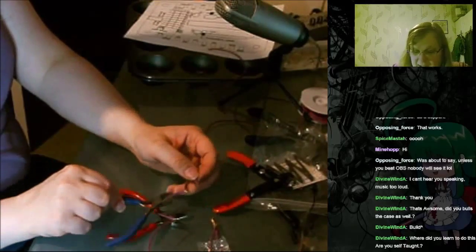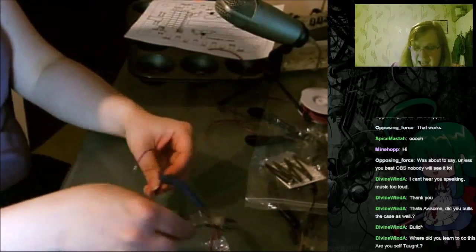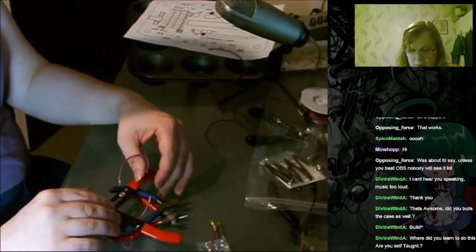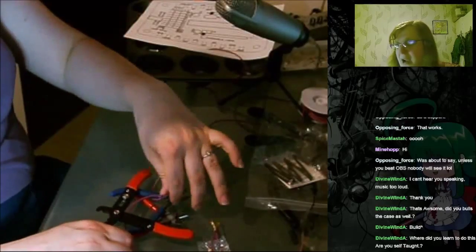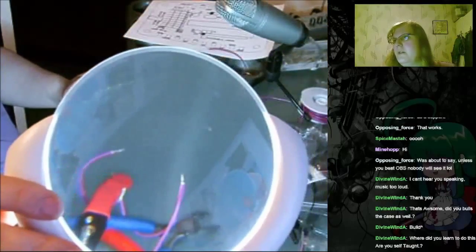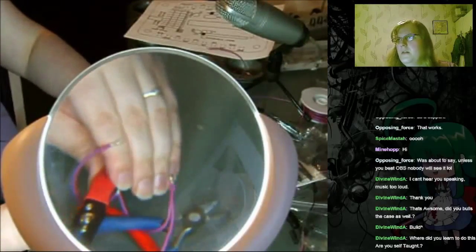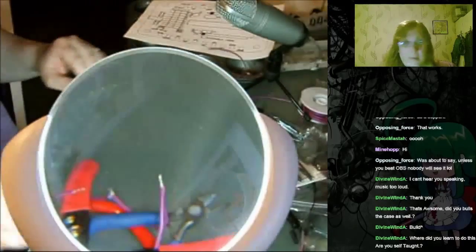I'm going to basically just pile up a couple of these just to act as a stand and weigh it down so that my wires don't move around, and just prop that up like that. You can use a pair of helping hands if you've got one, but for the time being I don't have one, so we're going to do that. I'm going to try and get this in focus, but it's not easy to do. That should be close enough.